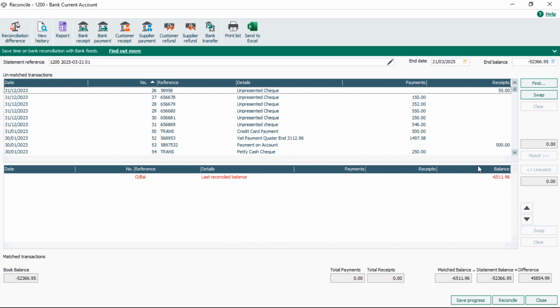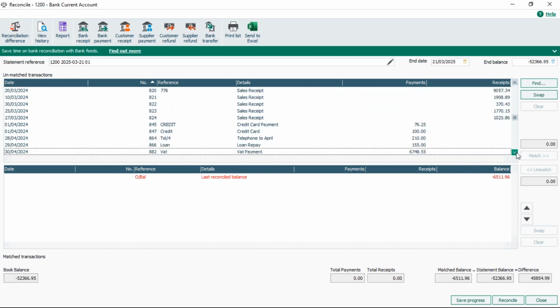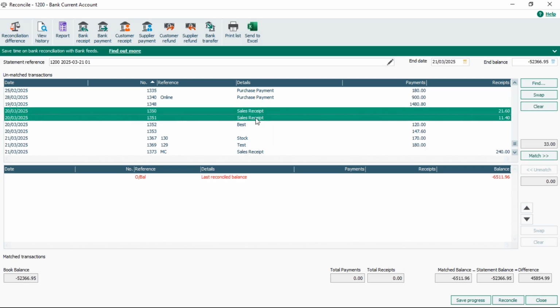Put them back in numerical order. So you can see that one. I thought it had disappeared there for a second. So you'll see this time we've now got that one sales receipt listed for the combined value. And that's the same for that, the reference 129 as well, where previously it was split. But again, even if they are listed separately, that's not the end of the world. You can still, if you've got one transaction, it's £33, you can easily select the individual parts if they are listed individually.